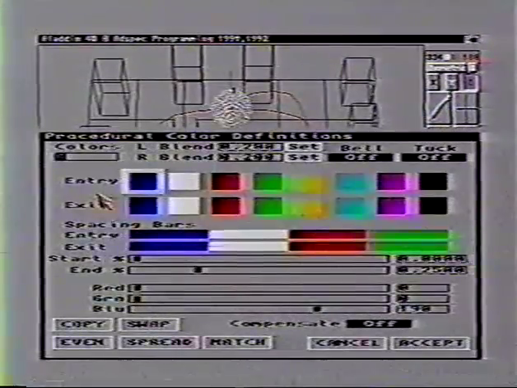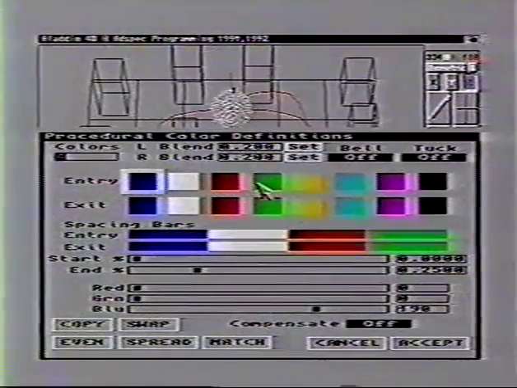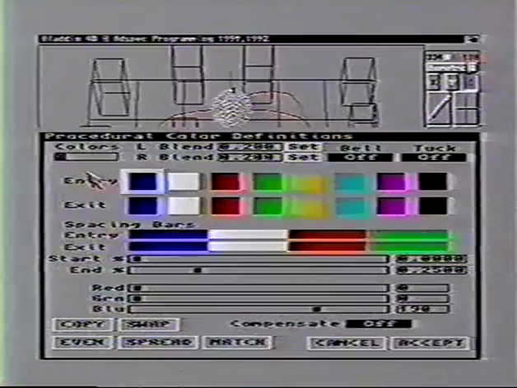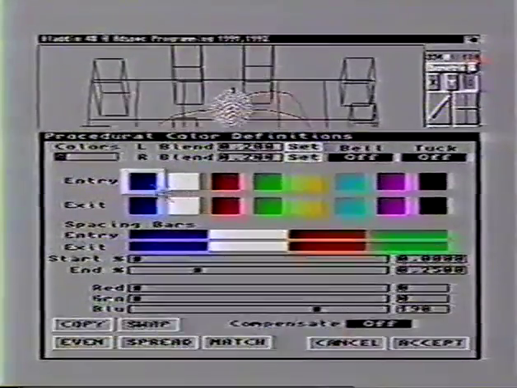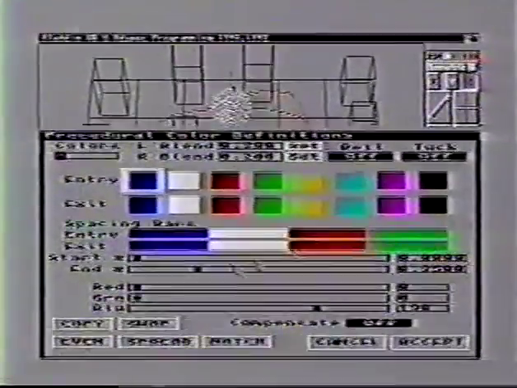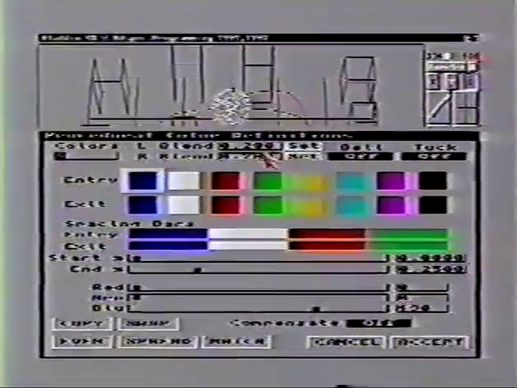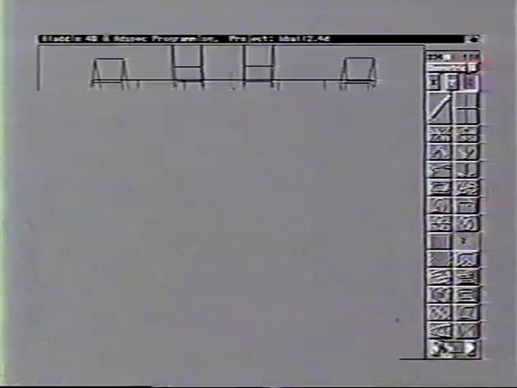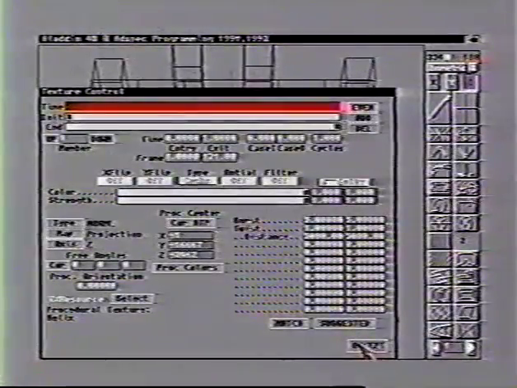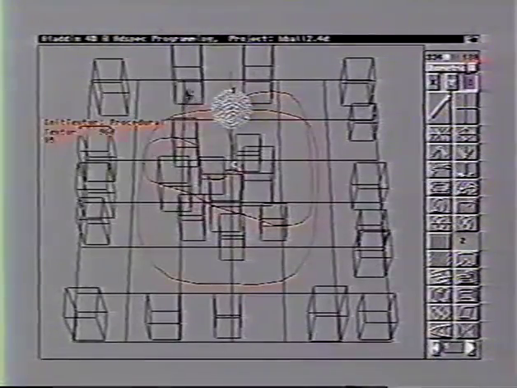And I want to use the current attach point for the procedural center. Procedural colors, I'm asking for 4 colors here, and we might want to go ahead and, well, we'll leave that. I've got them red, white, blue, white, red, and green even over time with just a default blend. We could, of course, blend these totally, but we'll leave it like it is here, and we'll accept that, and it'll go ahead and wrap the ball.